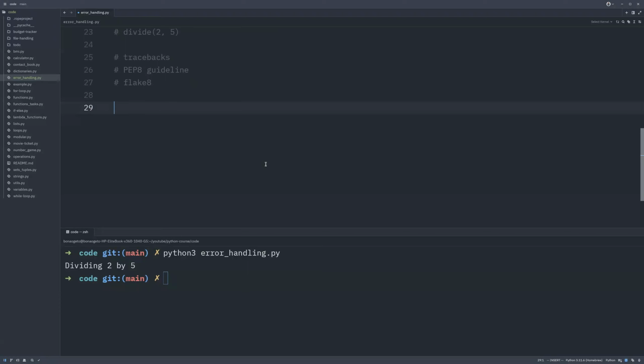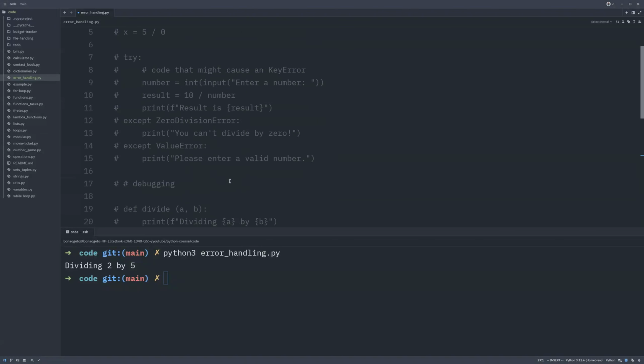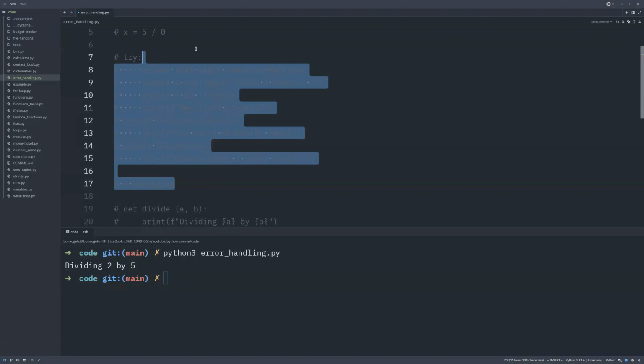The simple challenge is to build a small program that asks users for two numbers, then divides these two numbers. Then make sure that it handles the simple cases that we've seen. Make sure that in case a user enters something that is not a number, it handles it. And in case a user tries to divide by zero, it also handles such an error. So from what you've seen before, I'll let you go and write the entire program from scratch. This is ideally what you've just done at this point, right? But I need you to try it on your own first.